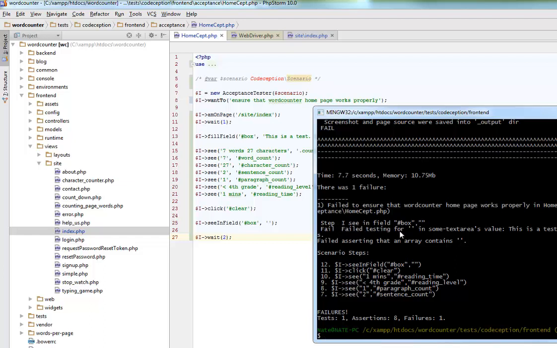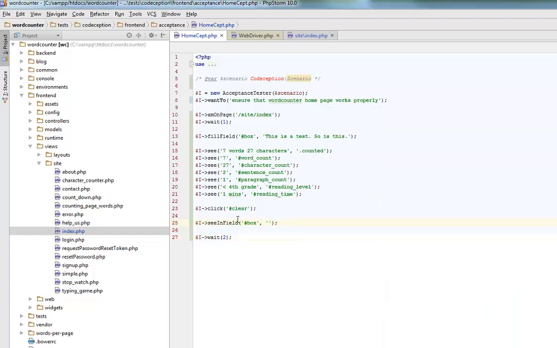But instead, it failed testing for nothing in that text area. Instead, it found "this is a test", so is this. So the text area is not blank, it's got text in it, and therefore the test has not passed. So at this point, I would know that I need to go in and fix that bug.